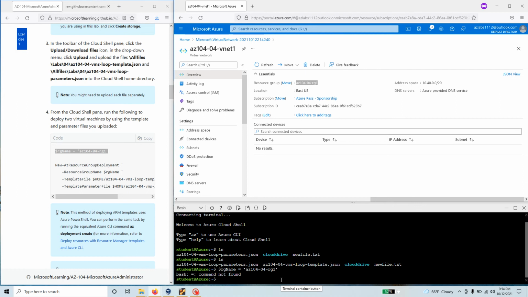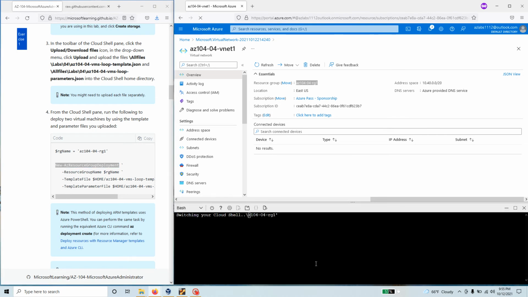If you hit enter, it says command not found. That is very weird. Oh, I have dollar twice, so let's come back over here. For some reason, no, oh, you have to be in the PowerShell window. I'm sorry. The next line here is the New-AzResourceGroupDeployment, so that's an Azure PowerShell cmdlet. So let's go back to the PowerShell. Just hit confirm.